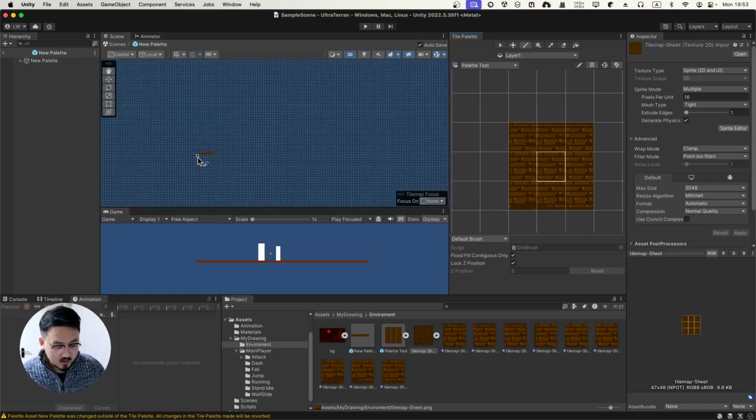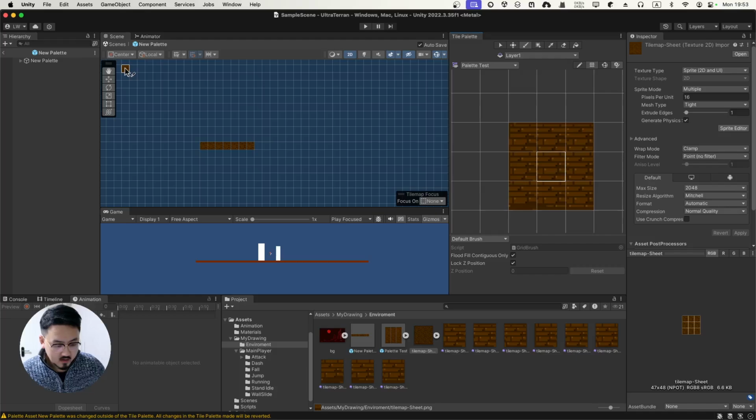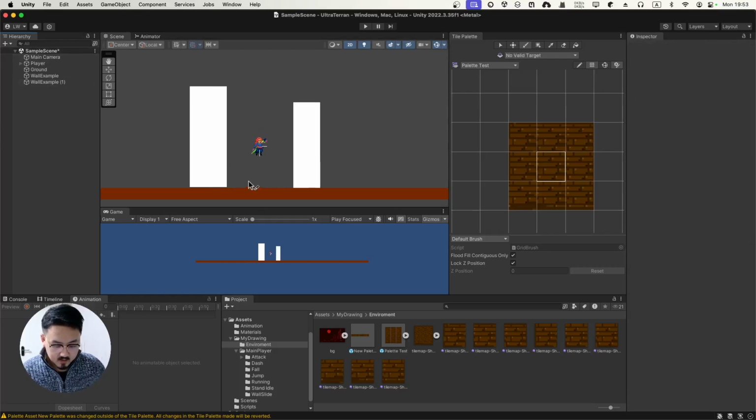So yeah, I got this tile map working. Okay, this got the palettes actually working. That's pretty good. This is seeing a new palette. Let's go back. Let's save this, and we actually need to replace the ground.